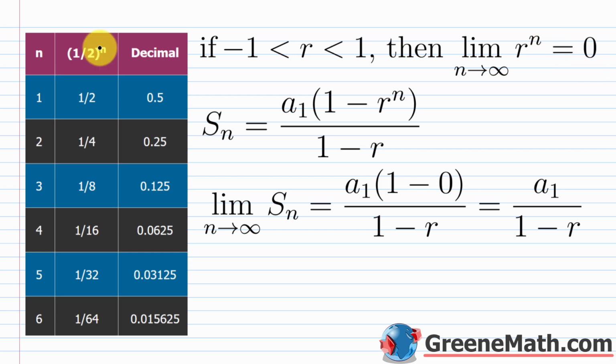So as a simple example, suppose you have 1/2, so that's an r value that's greater than negative 1 and less than 1, and it's raised to the power of n. So just matching this right here. So if you plug in a 1 for n, well, you just have 1/2. As a decimal, it's 0.5. If you plugged in a 2, you'd have 1/4, which is 0.25 as a decimal. If you plugged in a 3, you'd have 1/8, which is 0.125 as a decimal.